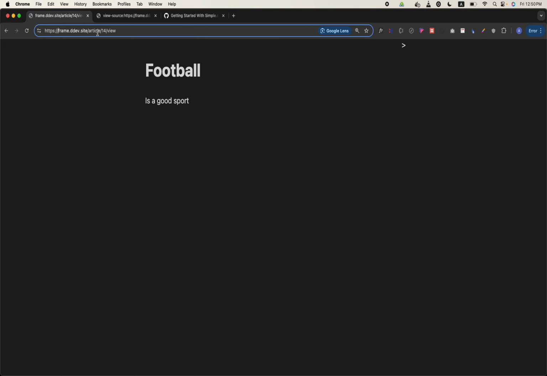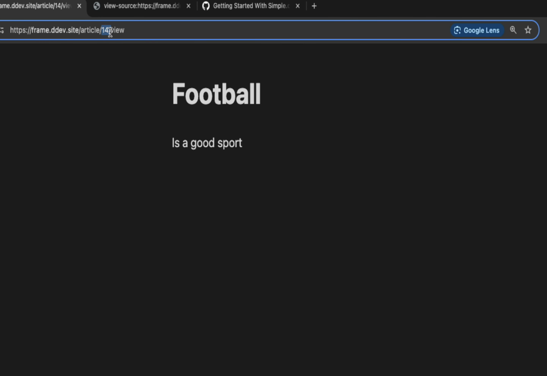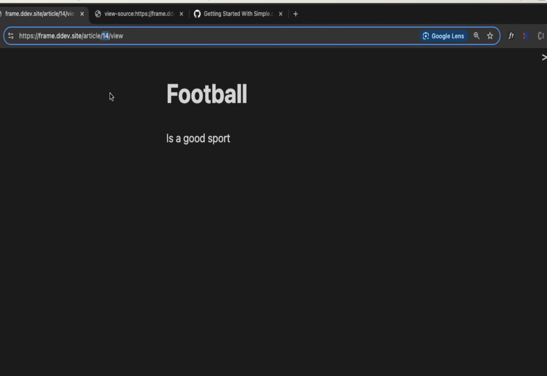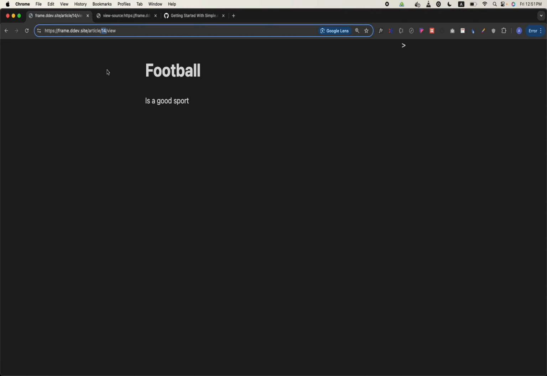So we are on article 14 view. If I zoom the URL for you, this is that URL for the last insert ID, right? So if now any article is submitted, it will go to the one which has been submitted. Is this clear? Yes.